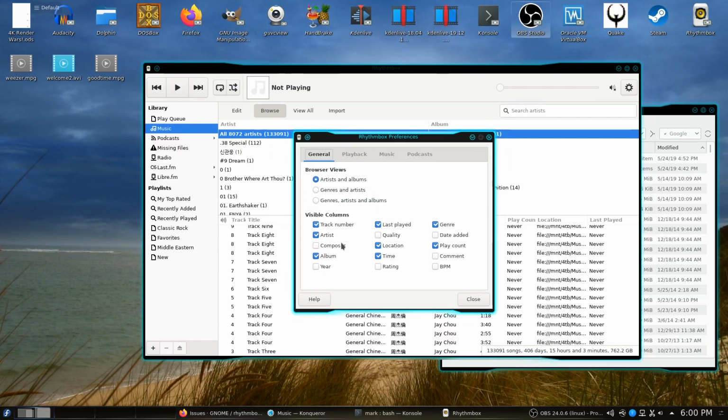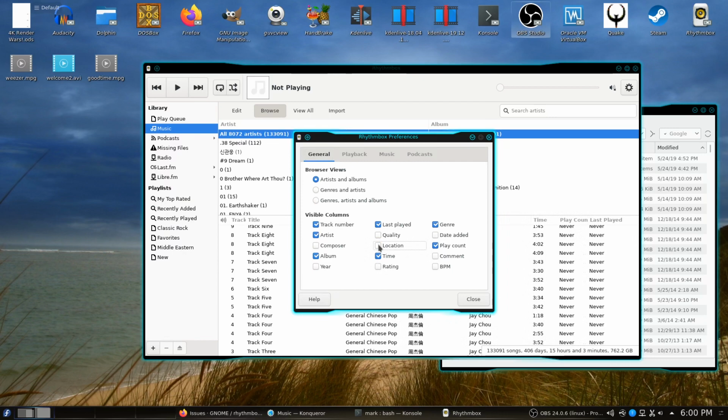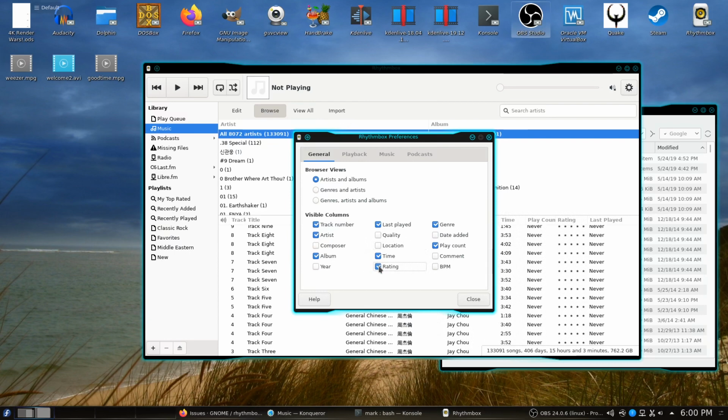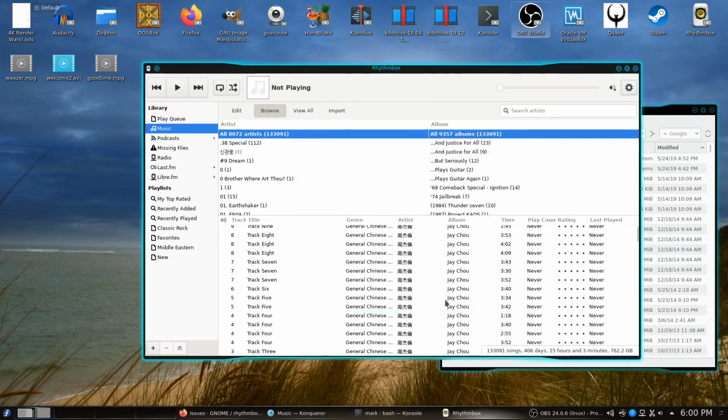I prefer artists and albums, but one thing I have done here is made some changes. I actually added location, which you can see right here, but I'm realizing I don't really need that, so I'm going to turn that off. And one thing I do want is rating, so I'm going to turn that on and then close, and you'll see why in a minute.